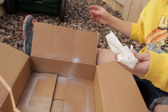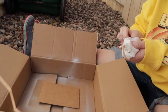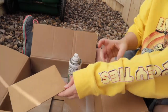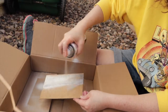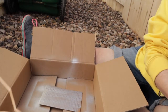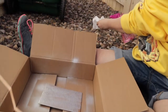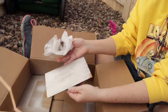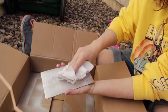Now, you remember the piece of cardboard that I told you we were going to do as a bonus? Okay, well, we're going to do it now. So we're going to do it the same way. We're going to take our mirror effect paint, and we're going to just do it back and forth. Okay. Then we're going to spray some vinegar on our rag, and then we're going to come back to our board and kind of blot it with the vinegar.